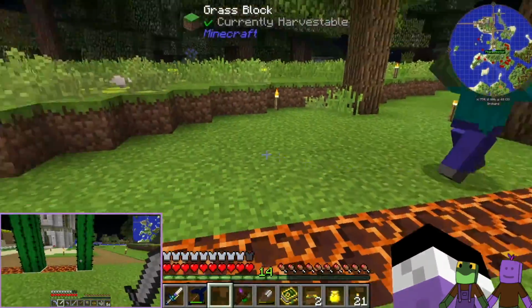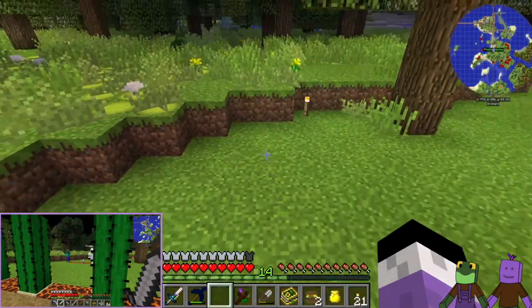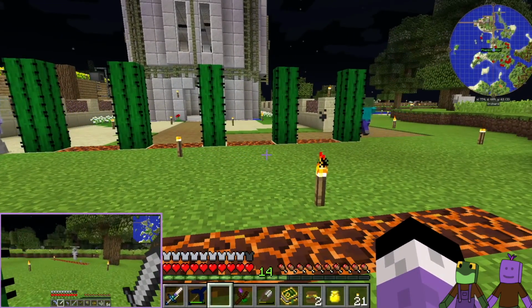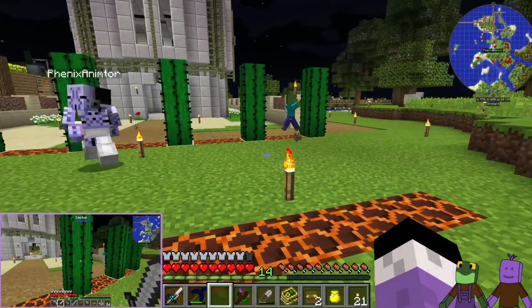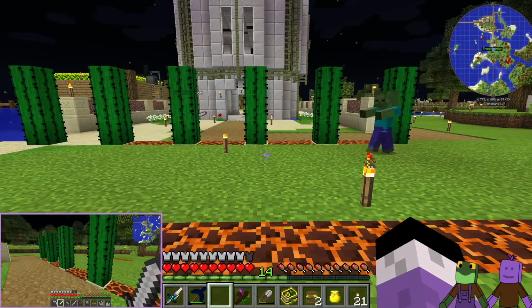I thought this was so funny because they're like, oh, okay, I have to go around this. They will not pass through it. They will walk around it. I just thought that was so funny. He's even walking around the cactuses. Yeah, it's just crazy.